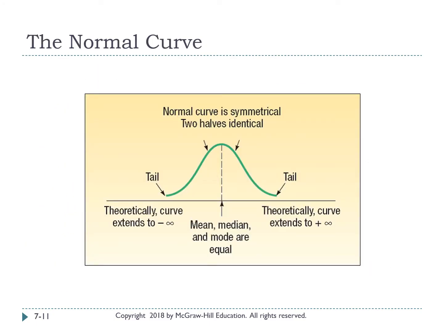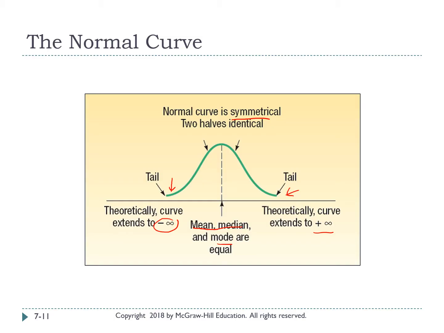This is your normal curve, which is nicely drawn by this line. Your normal curve will have two tails, the first tail and the second tail. Your left tail will have negative infinity values, while the right tail will have positive infinity values. Okay, so when you have this kind of normal curve, you know that you will have a symmetrical distribution. When you have a symmetrical distribution, your mean, median and mode should be in the middle.